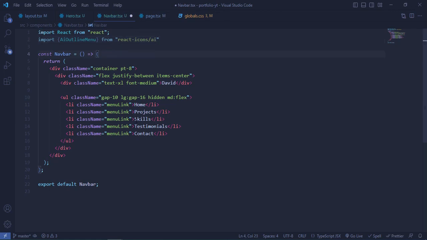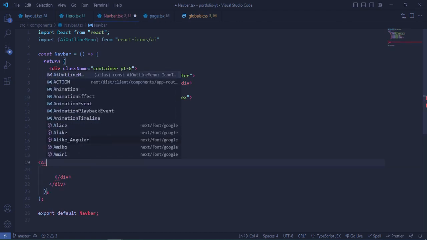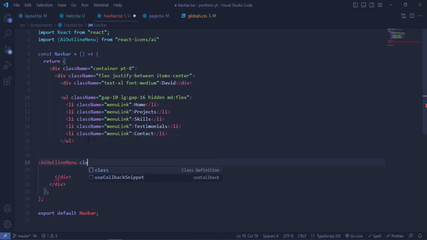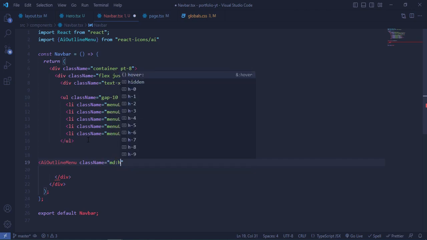Okay, so outside this UL we are going to take this icon, AiOutlineMenu, className md:hidden.